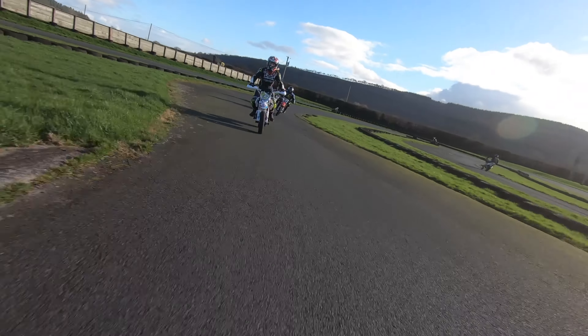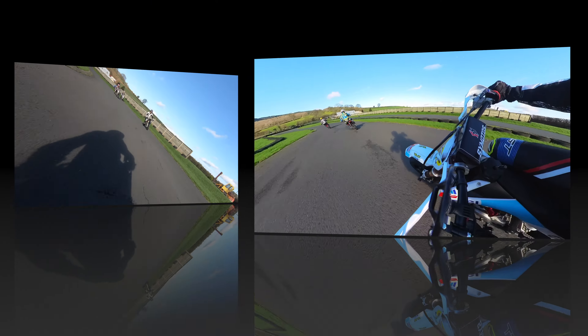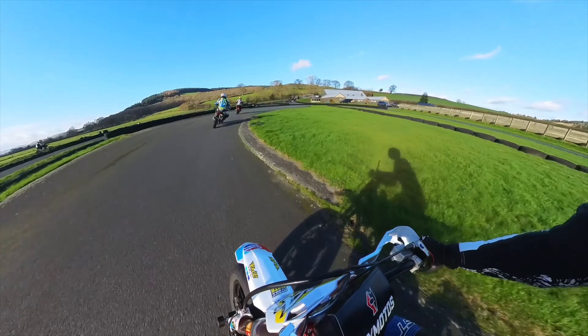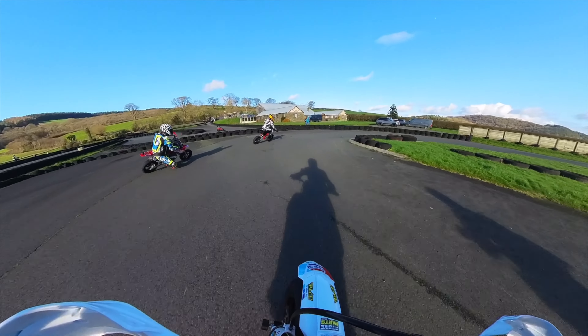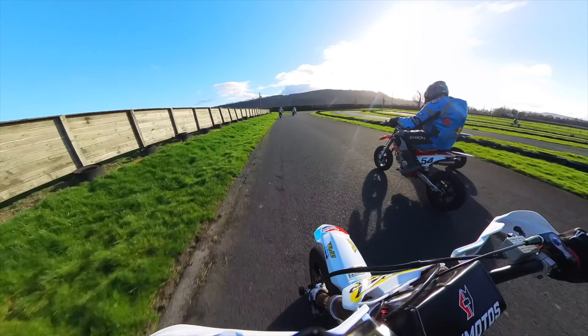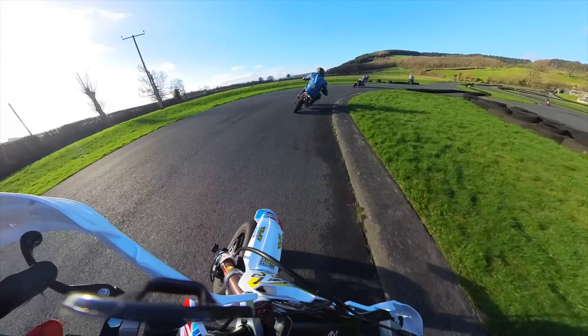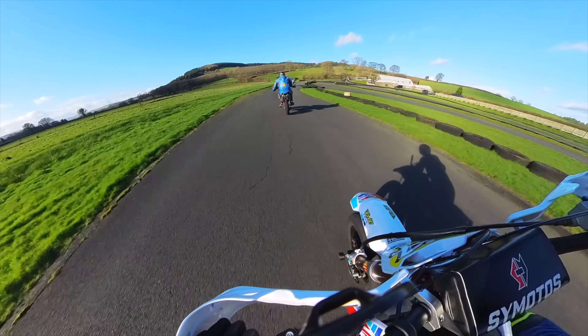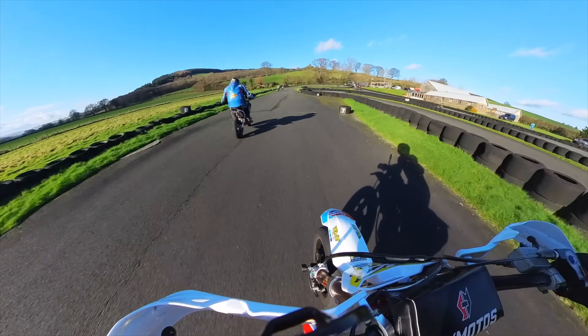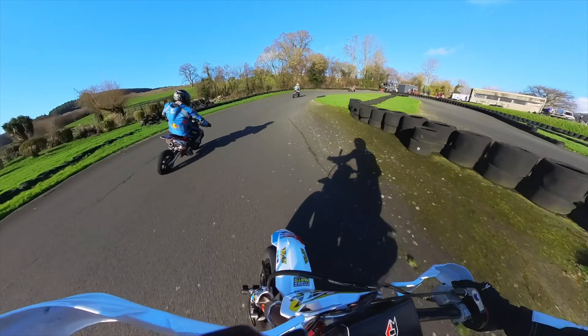So I've got Kate and Robin behind me here keeping me honest — I went a little bit wide there, maybe a different line. And then I think that's Jodie coming through, and then I've just overtaken Nathan. This is taken from Kate's on-board camera. Robin's just got the inside of Kate. Now Kate's just going past Nathan. You can see the stunning setting that Kinshaw is — lovely lovely place to ride around. Kate nearly went for the inside of Robin there but I think she changed her mind at the last minute.